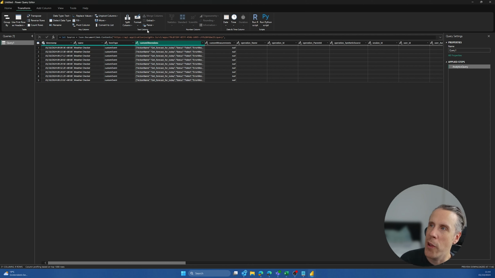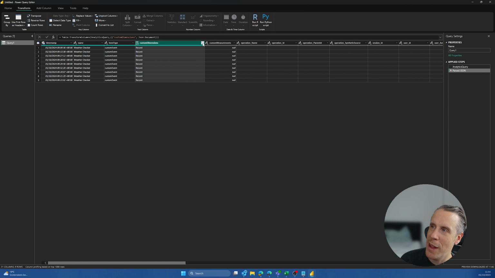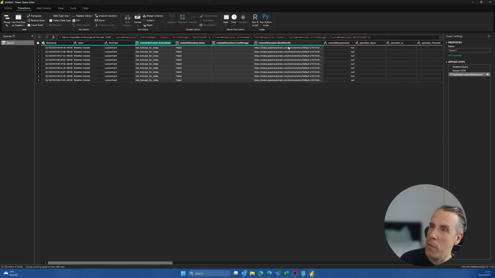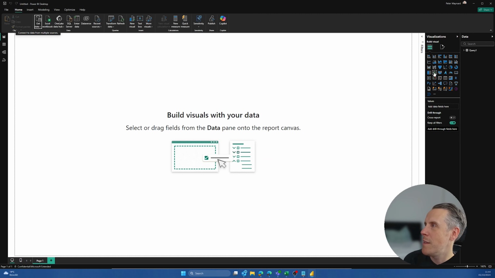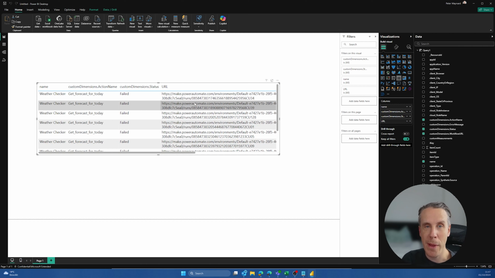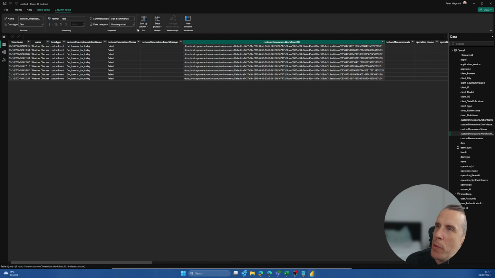So if we select the column, click on parse, select JSON, it will then come up with these little, I call them inside out arrows. We can then determine that we want to keep all of the columns, and it will then provide you all of that information here as well. So it then has all of the extra source that we want to provide. We can then close and apply this, load the data in, and then we can have a little table. So we want to be able to present this URL more nicely. So we come back into the table, and then we change it here into a web URL.